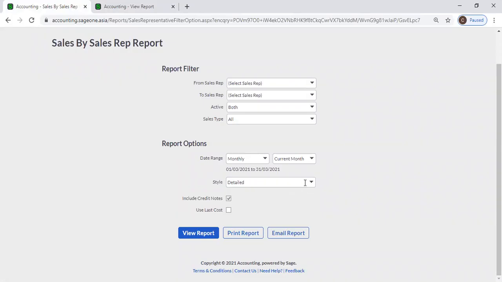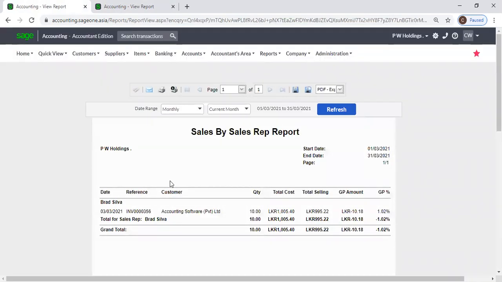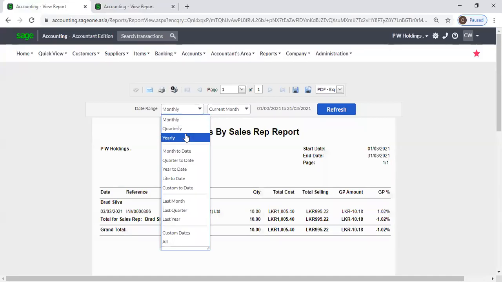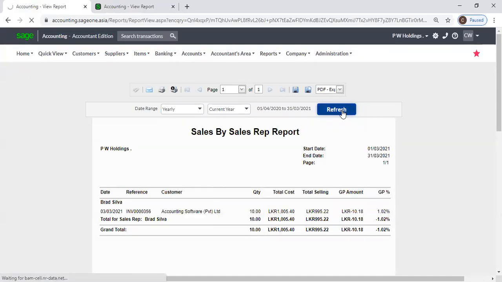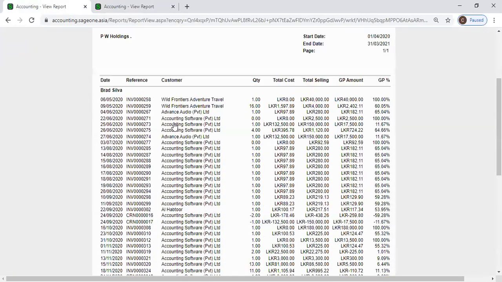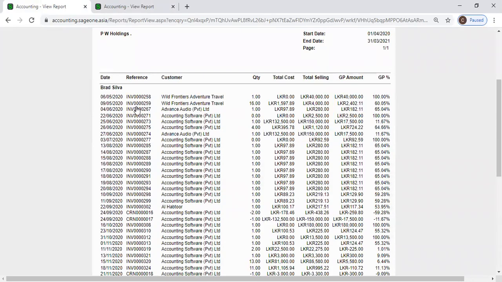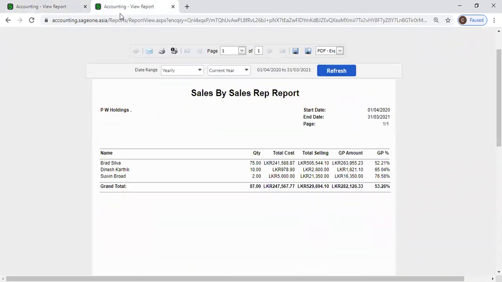And you can select detail and you can view the report. Then if you select detail, then system will display each transaction wise report. Now in summary report, you can view total value for one sales rep.